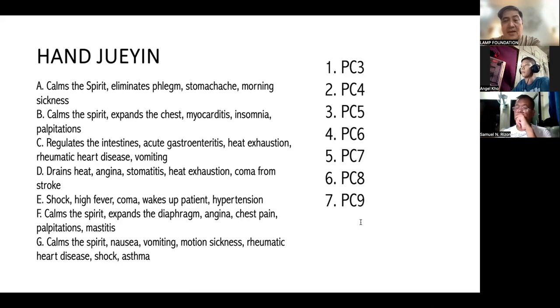Okay. If you remember, the thyroid is actually part of the triple burner. Right? The partner of the pericardium is the triple burner. So it's like saying heart and small intestine, which means your thyroid is really affected. I asked that question because I am in the same boat. I'm a victim of hypothyroidism and rheumatic heart disease. That's why I raised the question. So are you saying that if you have RHD, you are also prone to have hypothyroidism? Yes, that's the question. Maybe, if you would like to recall your childhood, how was your childhood like?